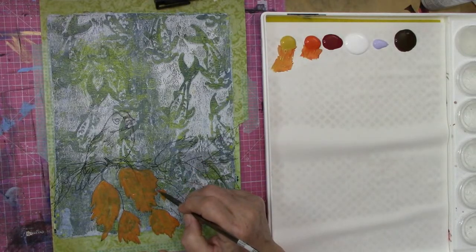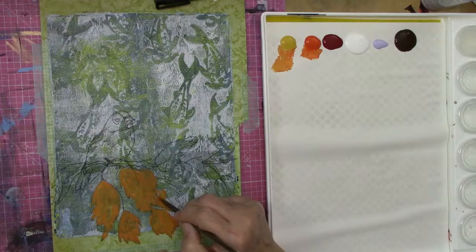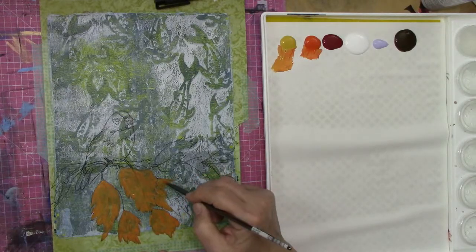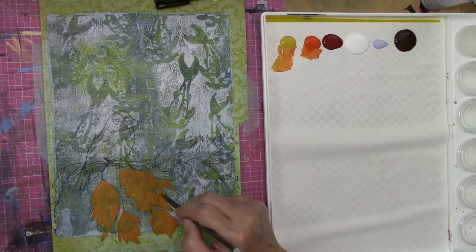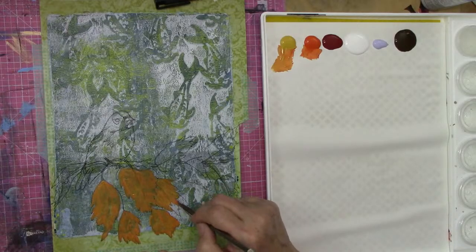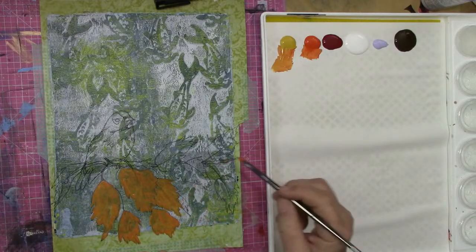Now I'm going to leave a little bit of a space so I know where these leaves are ending and overlapping. Or you can leave the line that you drew also. Just helps you so you don't have to go back and trace over it again. Although I can't trace over it because it didn't work. Gotta find out why. That was strange.